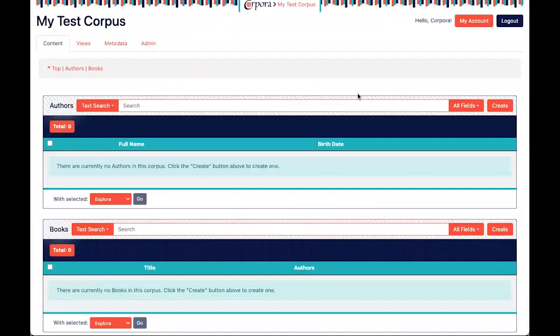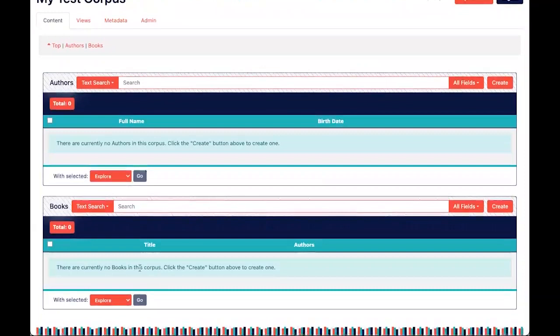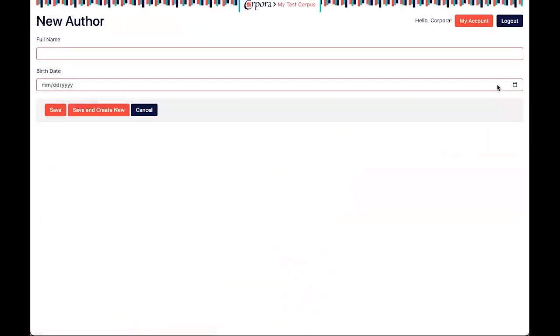Great. And now we've got our two content types set up. Really quickly, just to show how when you create your content types, it gives you the ability to then create instances of content according to that schema. We're going to scroll down to this tabular representation of our content. Of course, there's nothing there right now, but let's go ahead and create an instance of the author content type.